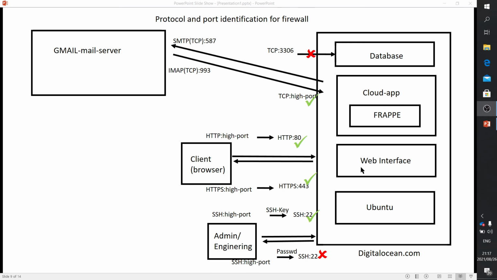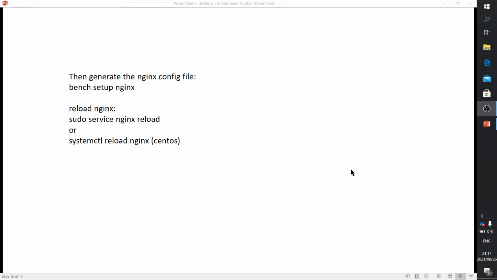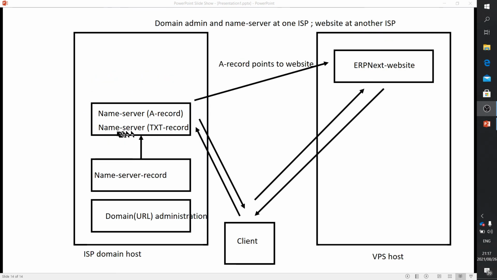In my case, I'm not running an email server on here, so there's another way that you can do that. If we go back to our previous diagram, they put a code in a text record in your name server records at your domain administrator. That text record contains a code. It's gobbledygook. So what happens is, the first time that you access your site, only the first time, you type in your URL. It obviously goes to the authoritative domain server for this particular domain. It takes that record, the A record, which contains the IP address, and it accesses your site. In the process, the server on your site sees that it's got that record, and it validates the certificate. Afterwards, theoretically, you can just take that off.